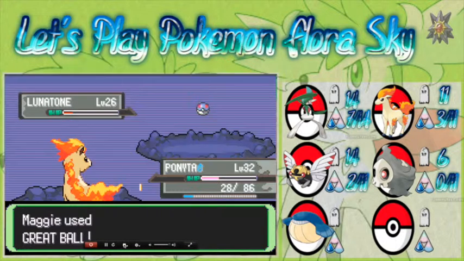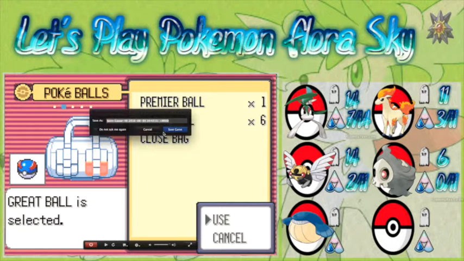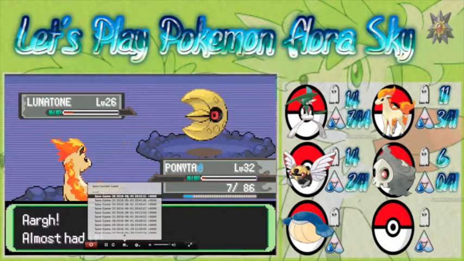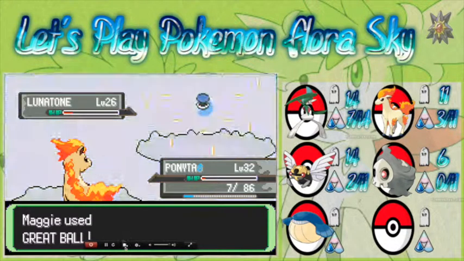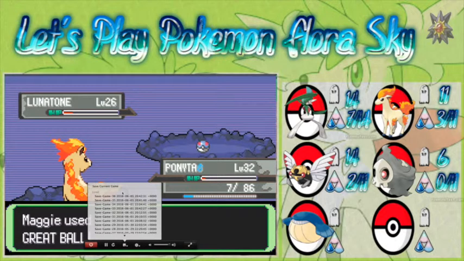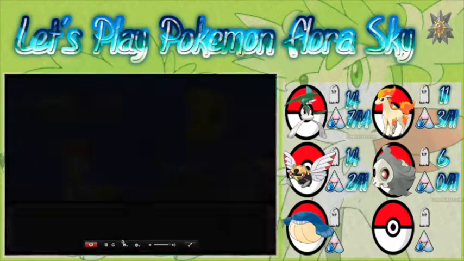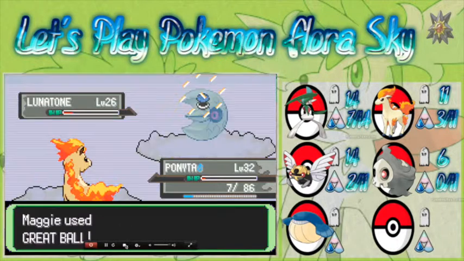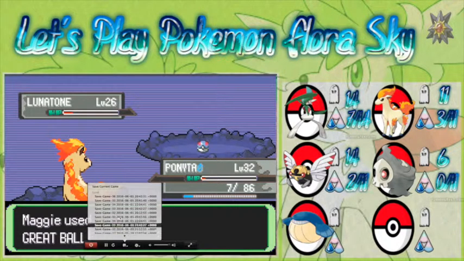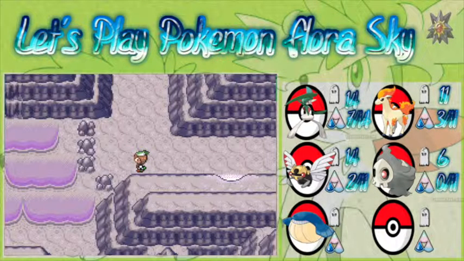We will try and catch this Lunatone. Okay, so let's try and catch this Lunatone, and then we'll be ready to progress. Come on, Lunatone. I know you want to stay in the ball. There we go. We catch ourselves a Lunatone, also the meteorite Pokemon.